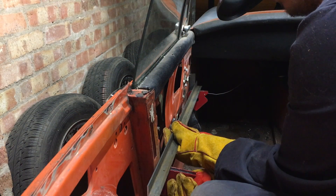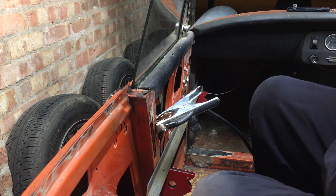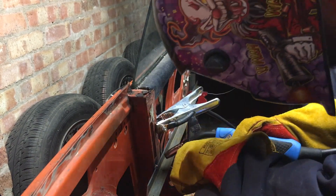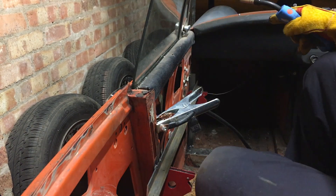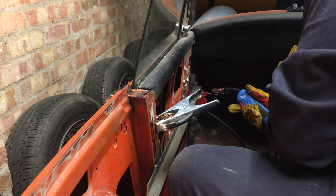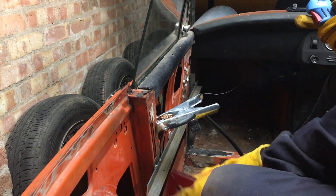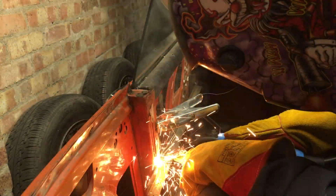Here I am doing a piece of angle iron lengthways across the doors. This will prevent the door gaps from getting wider and shorter whilst I cut away the structural components of the car. I'm doing it up in the air so I can do welding underneath the car and also cut out floor pans. This is very beneficial to me, helping keep the door gaps as they were when I took the doors off. Correcting door gaps becomes a very big and painful job, so keeping them as straight as possible benefits me in the long run.